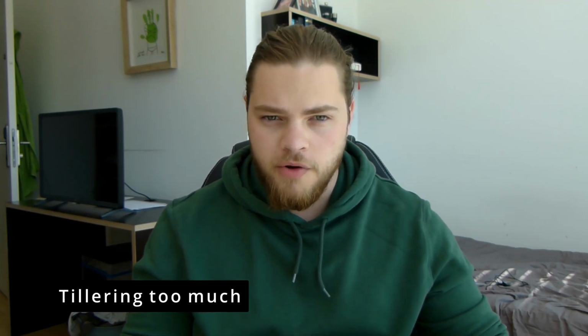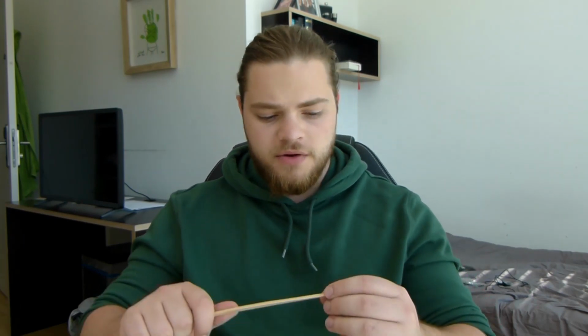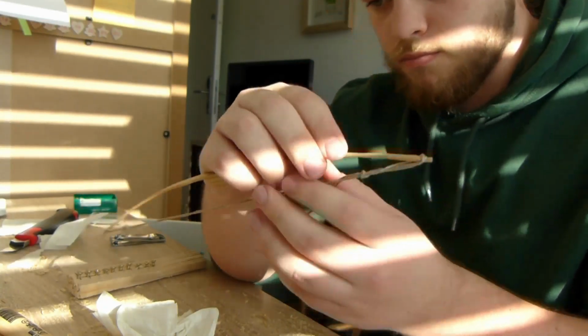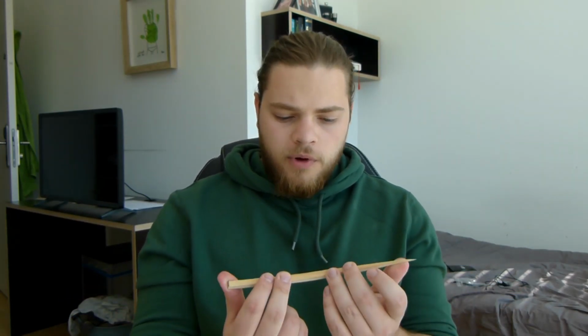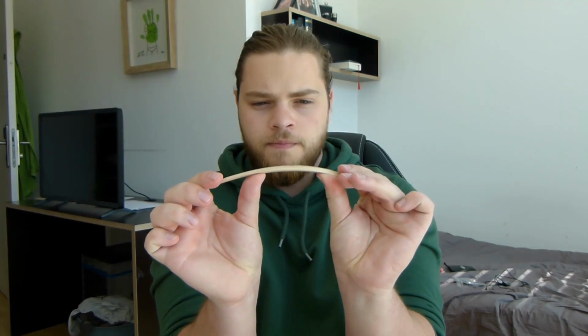Next point, tillering too much. My 4th bow, I thought it was going very well, except I tillered it too much. I made it way too thin. That is the bow that I actually strung up. I put a string on it, it was bending very nicely, so it was a bow. And then when I tried to pull it back as if to shoot an arrow, that's when it snapped. I think the reason was that I expected the bow to bend a lot more.